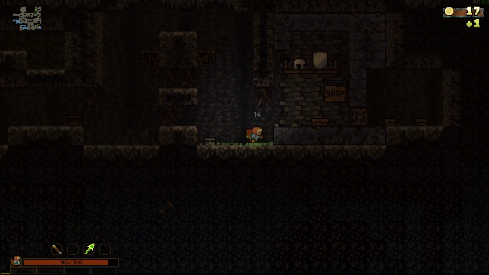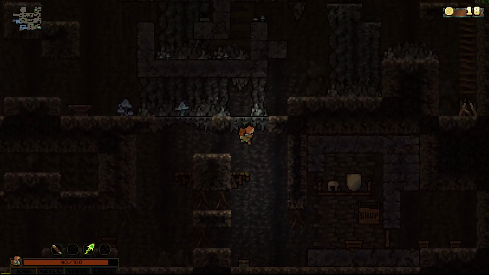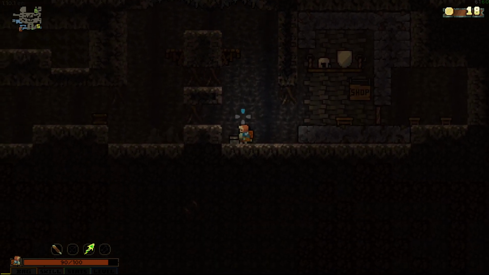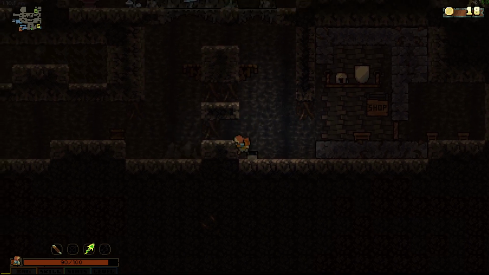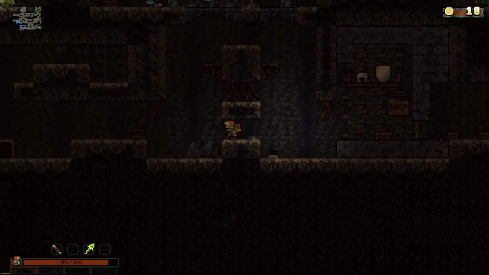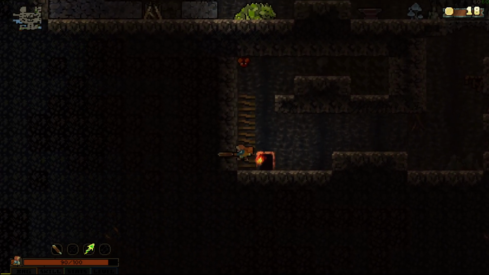The height that we just fell from is about as high as you can fall from without taking damage. Any more than that, or a little more than that, and what'll happen is, you'll take fall damage and you'll be stunned for a little bit. While you're stunned, you can be hurt, so try not to fall too far.